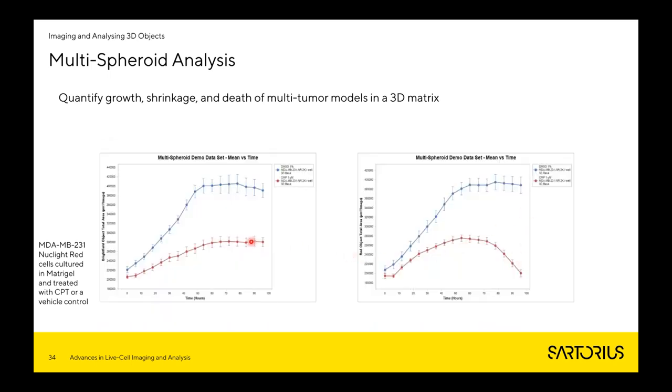We can plot this data out, and we can see that in the red we have our drug treated. We see that that remains at a consistent level. The untreated increases and then remains relatively static. However, then looking at the red fluorescent signal, we see something quite different. We see the control increases and then plateaus again, but we can see the drug treated increases, gets to a certain point, and then as killing commences, we see that drop off in red signal intensity.